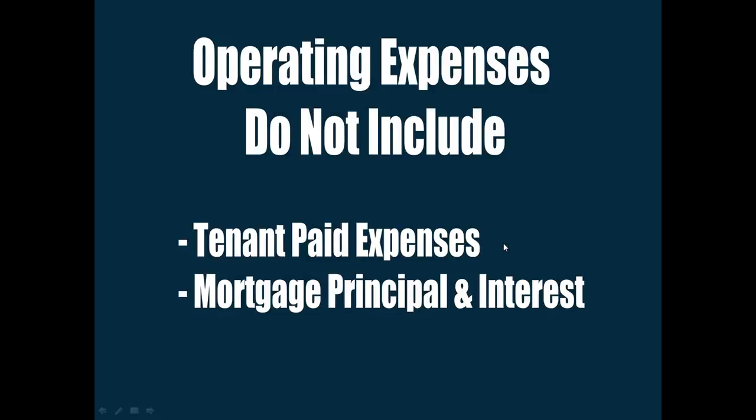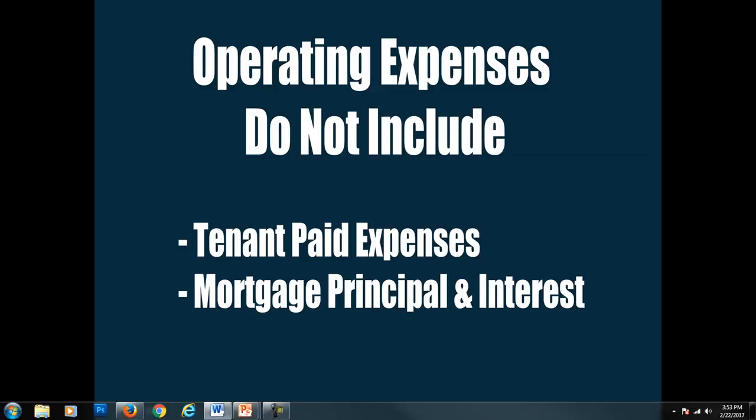And what's the next level? It's taking off the operating expenses that the property owner pays to maintain and manage that building, so we can get closer to an actual return on our investment in that building. So what are operating expenses? Operating expenses are those expenses that have to be paid by the owner to operate and maintain the building. And that can include the property taxes, the property insurance, the utilities paid by the owner, not paid by the tenant, maintenance and management of that building. Again, those expenses do not include the principal and interest of your mortgage payment because somebody might be buying that building cash.